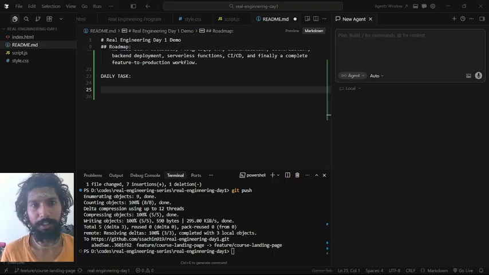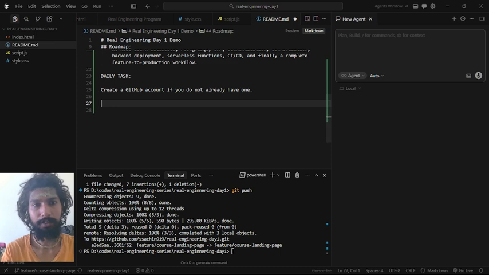Create a GitHub account if you do not have one already. Then think of one small app idea that you want to build in this 30-day sprint.